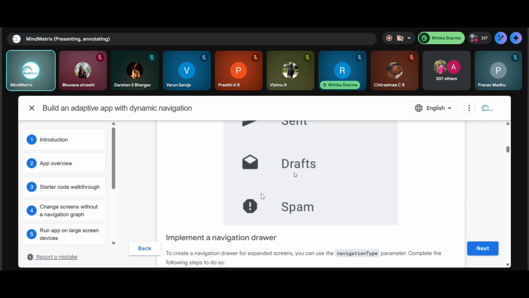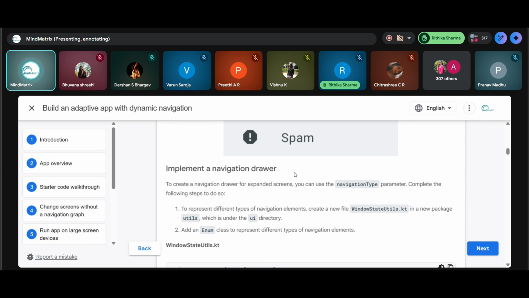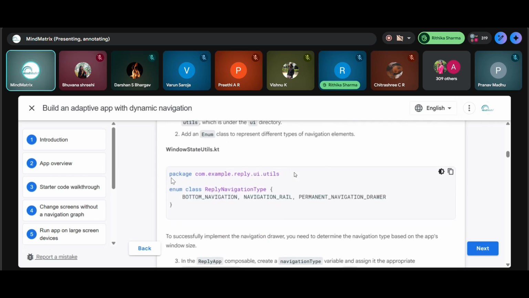So for adding this navigation bar to your code or your UI screens, how can you select or mention these window sizes, right? While using the when statement or the if else statements, the first thing you do is add these three navigation bar names to the enum class.